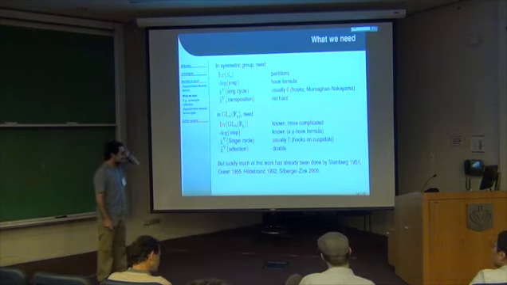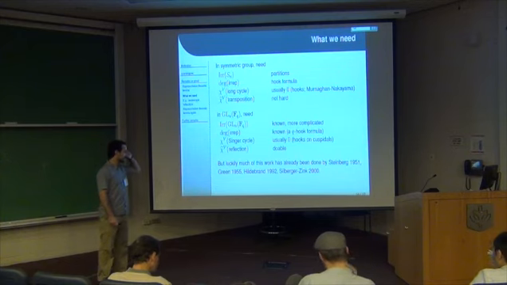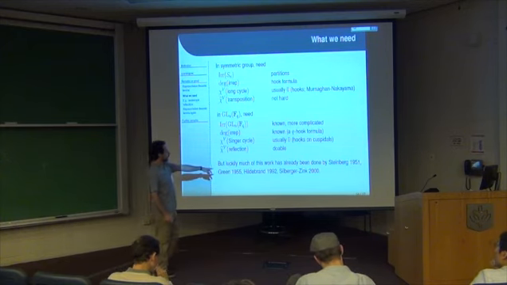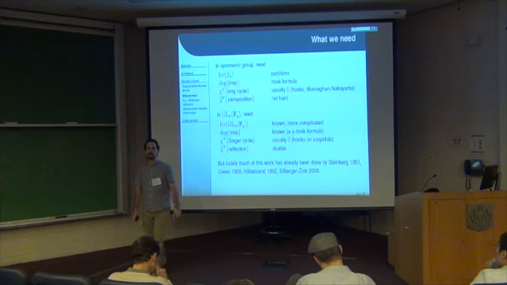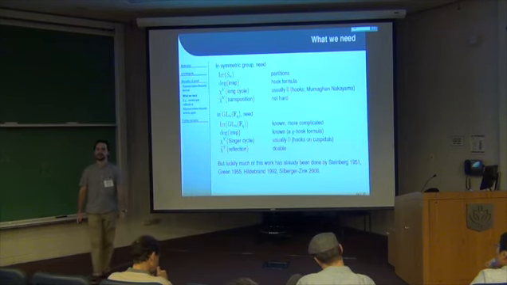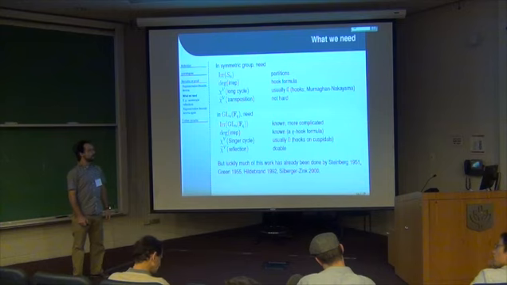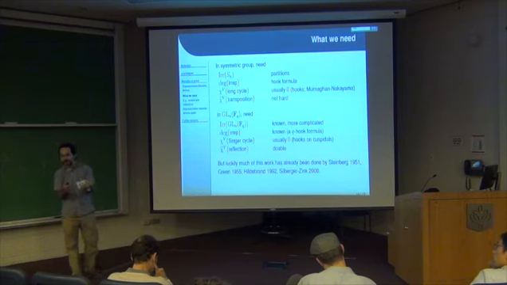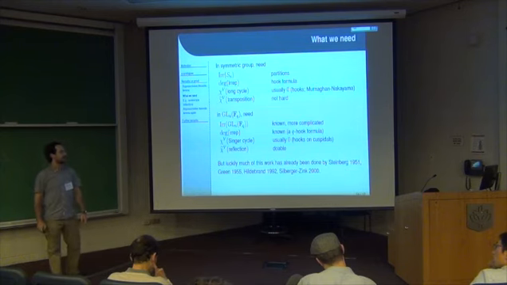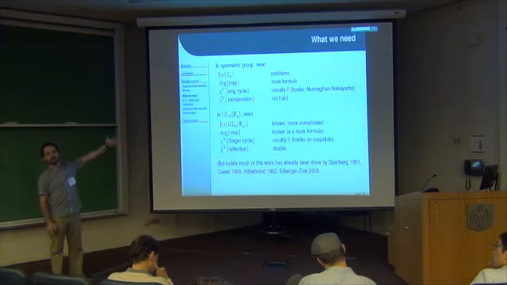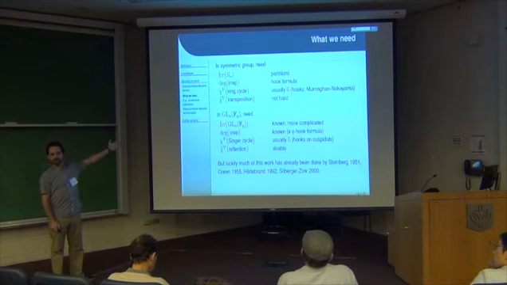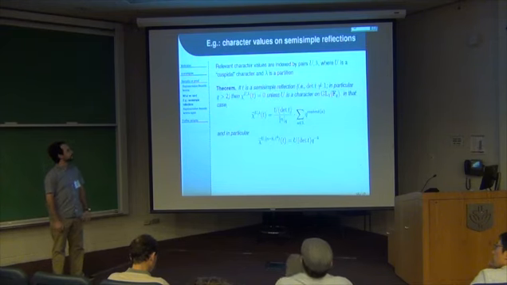And then you've got character values on reflections, and I guess Hildebrand did the transvections, and then you can get the semisimples with a little bit of elbow grease. So it's a very similar story. Every part of it is worse than the symmetric group part, but we're able to cobble together just enough explicit values to handle this. Let me show you an example of the kind of theorem that we were using.